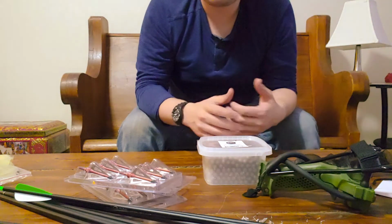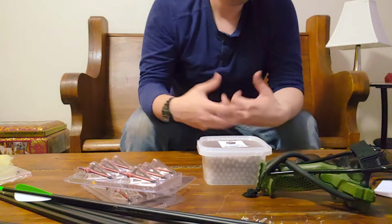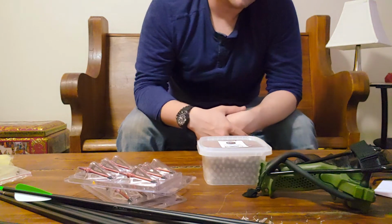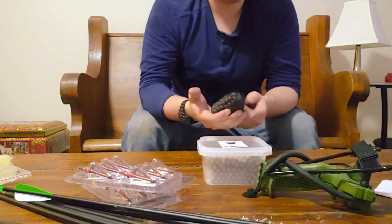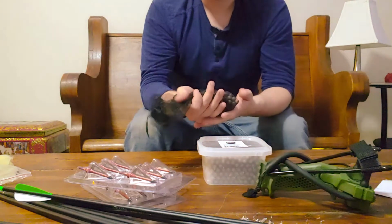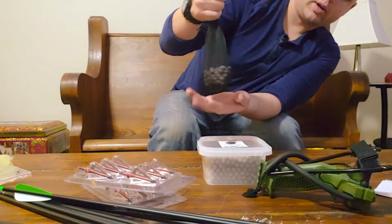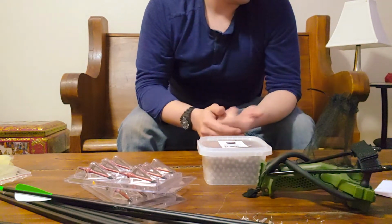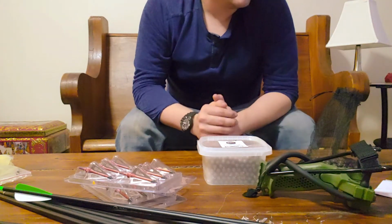Now, I know there's going to be some differences in the actual weight of the clay versus steel or lead, but if you're just doing target practice outside, just use the clay balls. Why not? They're not expensive. I think I paid about $12 or $14 for a bag. This bag was full when I bought it. It's probably about 500 of these for $12 to $14. Anyway, so let's get into the shooting video.